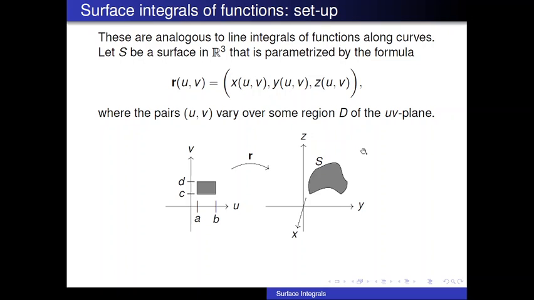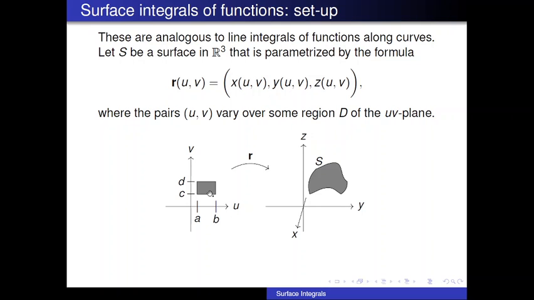Okay? And so then, just like the idea of line integral of a function, a surface integral of a function is going to come about from letting f of x, y, z be some function on space that we restrict to living over the surface S. And then we'll think of the surface S as sort of the analog of the base xy plane over which we're going to want to do some kind of double integral of the function f over the surface S. But because that's kind of awkward since S is a two-dimensional thing sitting in three-dimensional space, to do a double integral of sorts over it, we will yank back here and instead do an honest double integral over the region D of the UV plane.